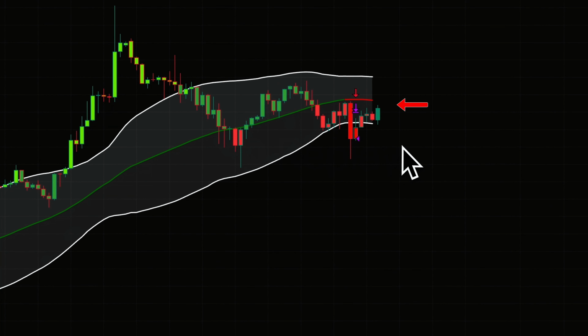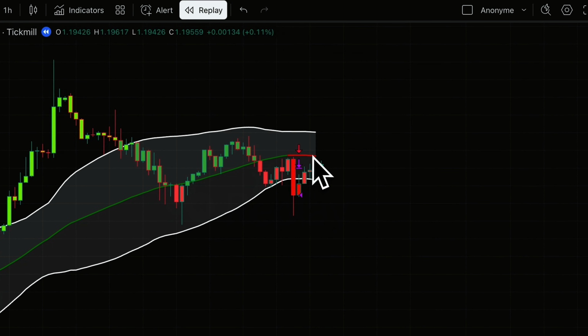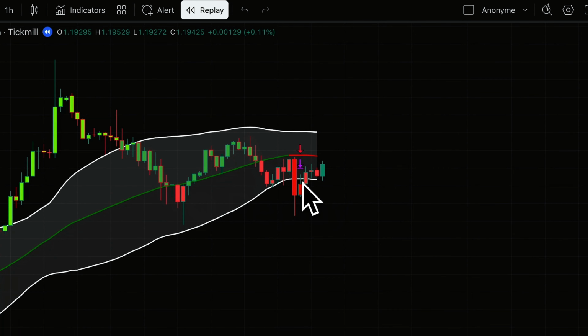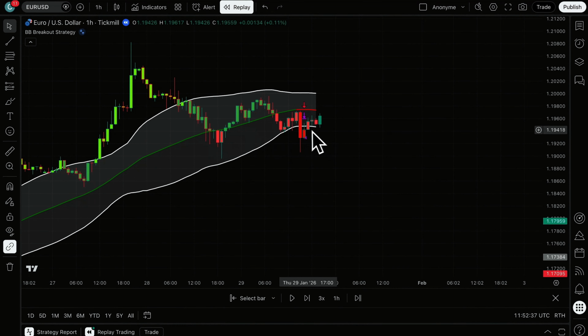We can see a sell signal being given by the technical indicator. We actually have a breakout of the lower Bollinger Band with this massive bearish candle, which is a very interesting sell signal. We also have the midline turning from green to red. And when the indicator gives its signal, we're well below the Bollinger Band we just broke through. So even if you see it pull back a bit later, right here in real time, with just these two candles, we enter a short because of the strong bearish volatility breaking the Bollinger Band.